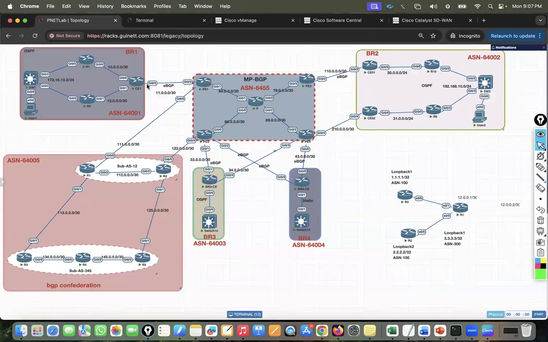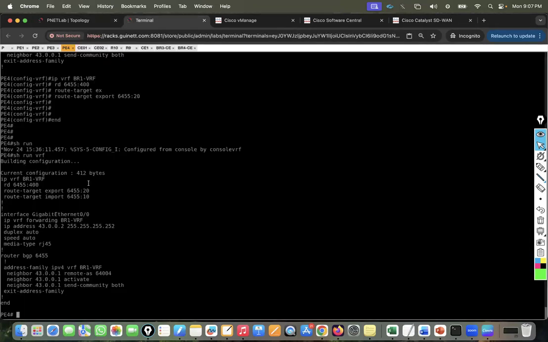Then we did the route target, and we imported 11 here and exported 124 from PE1, right? And from the other PE router, we imported 11 and exported 124 in the opposite direction, with a different community value.